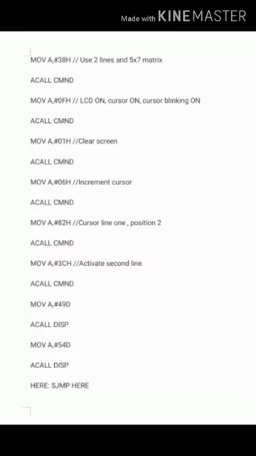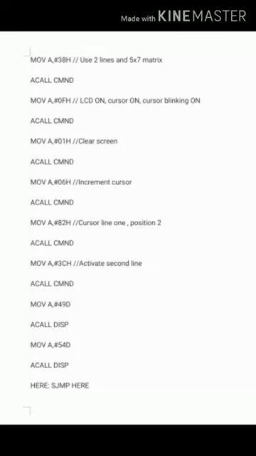Now if you are sending multiple data and also you want to send it on the second line, you need to activate the second line as well. So there is one more command, 3CH, which is sent here to activate the second line. So you are sending the series of commands so as to configure the LCD, right? After sending all these commands, now we are sending the decimal value 49 into the accumulator, and then you call, this time not the command function, but a display function. What is the display function?